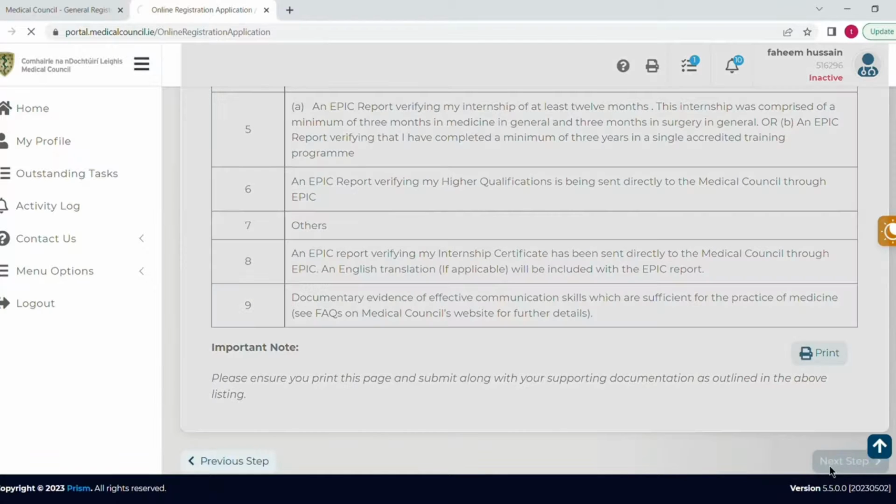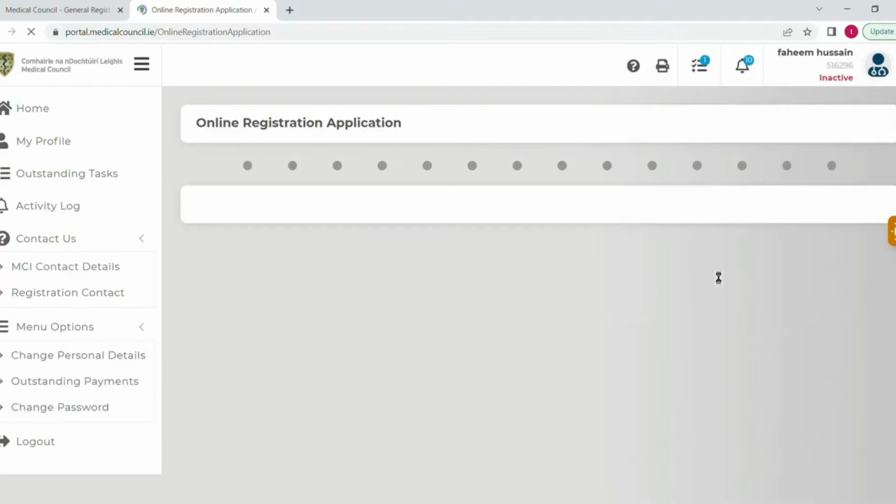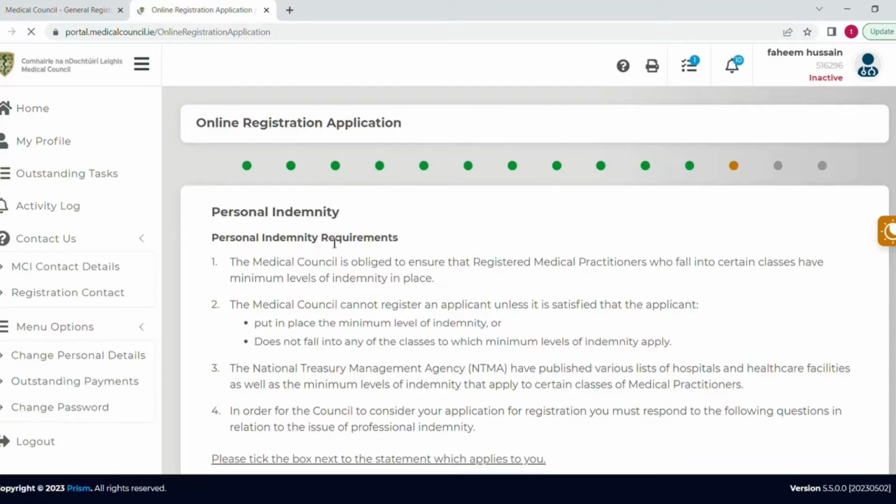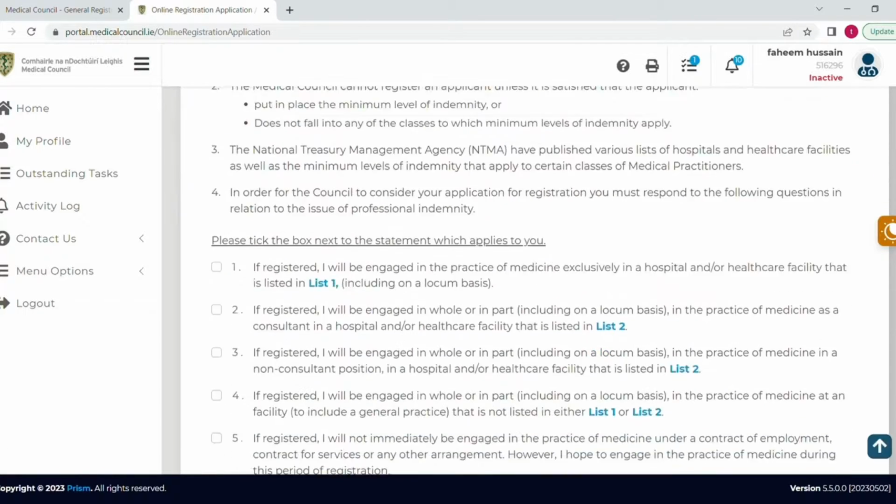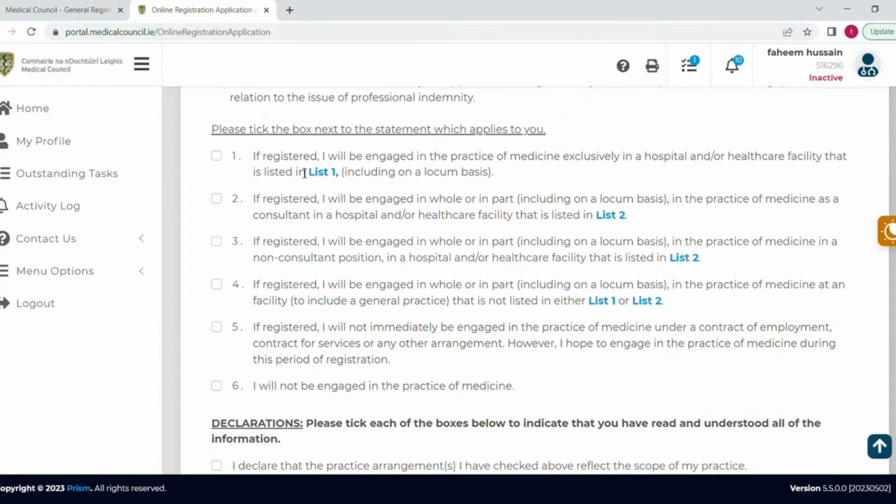This information is about what documents you need to send to the Irish Medical Council by mail after your account has been created. So all these documents are shown here. You can download that form and later on follow it.